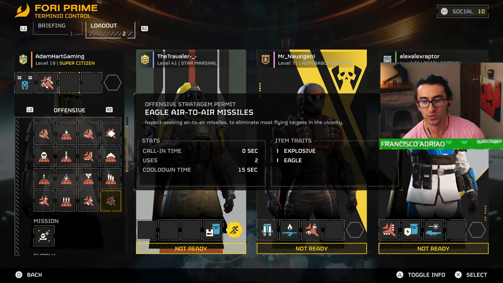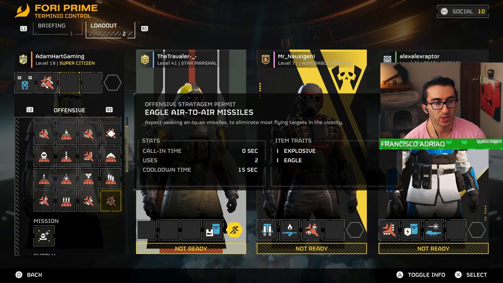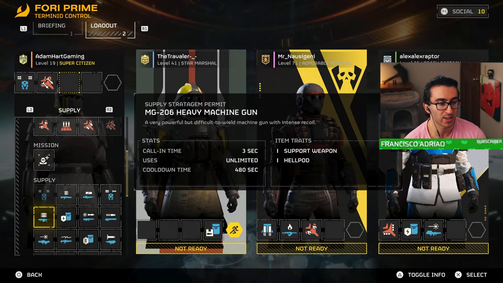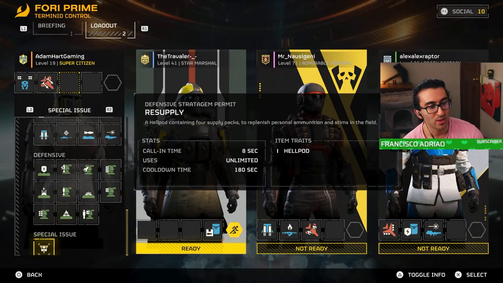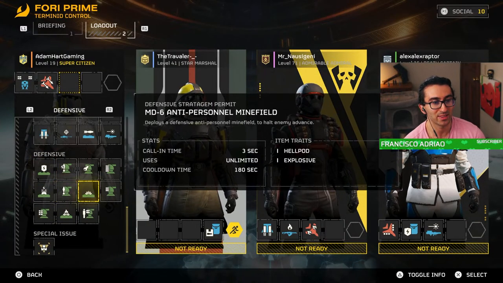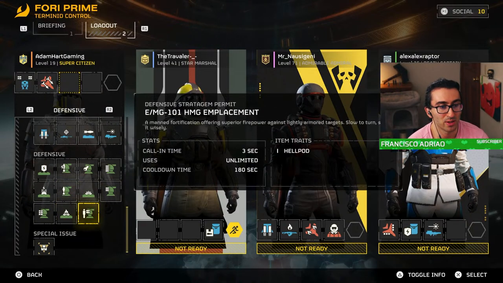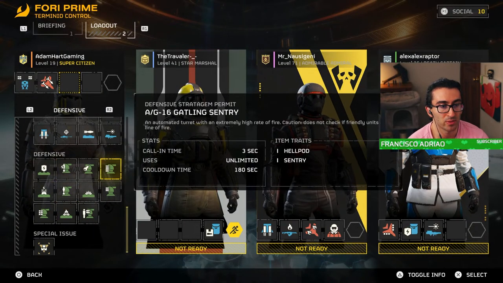Eagle anti-air missiles for new guys coming in. This is how you take down dropships and gunships super fast. A jet comes in, fires missiles at it. It's absolutely amazing. And I feel sorry for everyone that can't even do this yet. They're gonna love it though when it comes out. It's like a must have.